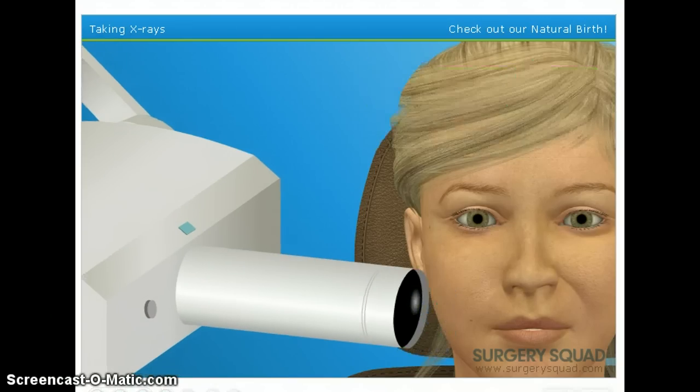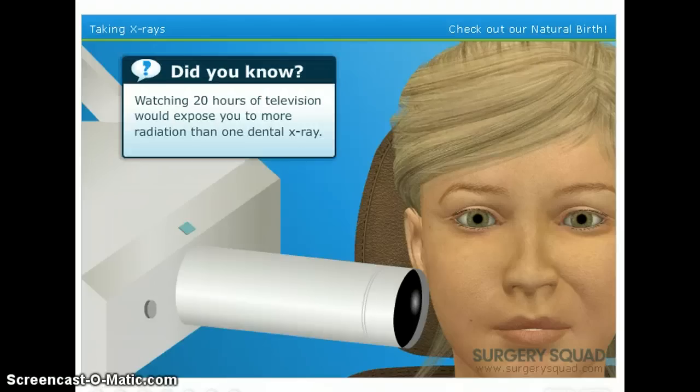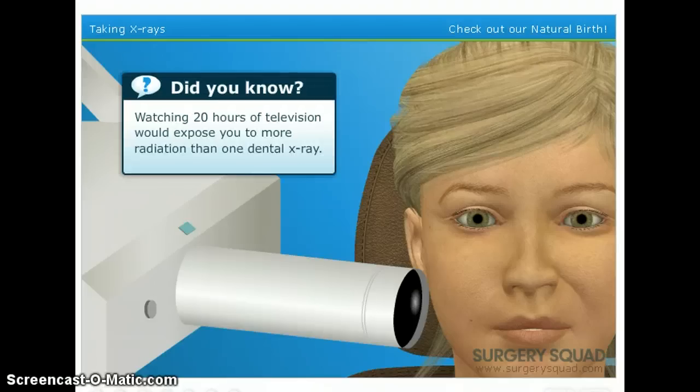With the x-ray cylinder in place, we need to get behind our radiation barrier to reduce the amount of radiation we're being exposed to and take the picture. Don't worry, a lead apron will protect our patient from any unnecessary radiation exposure.